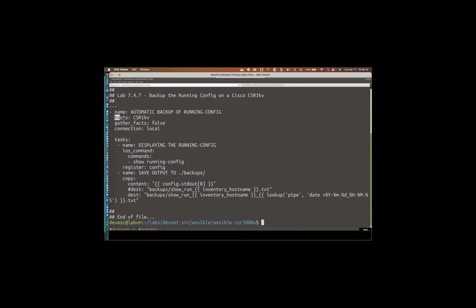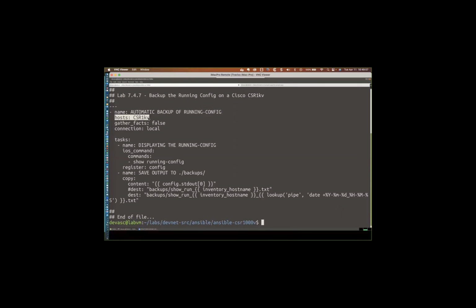So the hosts, well, what host do I want to run this on? Or do I want to interact with? The CSR1KV, right? Now, remember, that is the exact same name that we have in our hosts file. So these need to match.